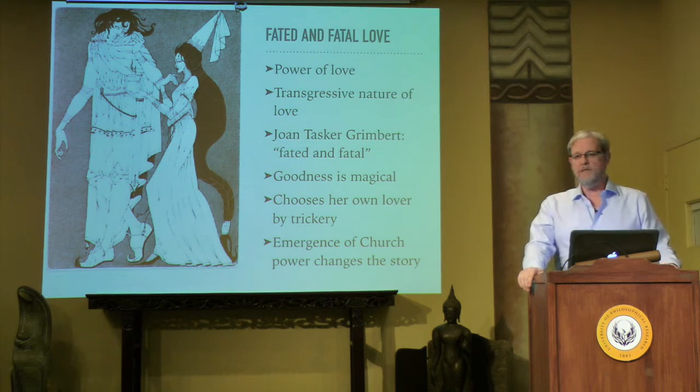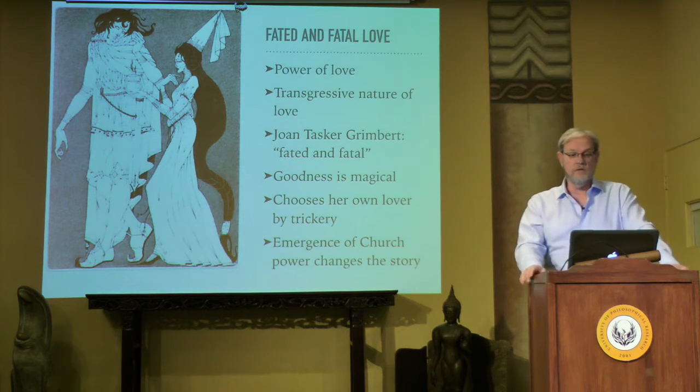She's represented as a magician based on her goodness. Her goodness heals, right? And she's also the one who casts the spell over Tristan. It's not an accident. She does it deliberately. She tricks him into love deliberately. This way, she ends up choosing her own lover instead of him being chosen for her. And this, of course, is related to the church and state.